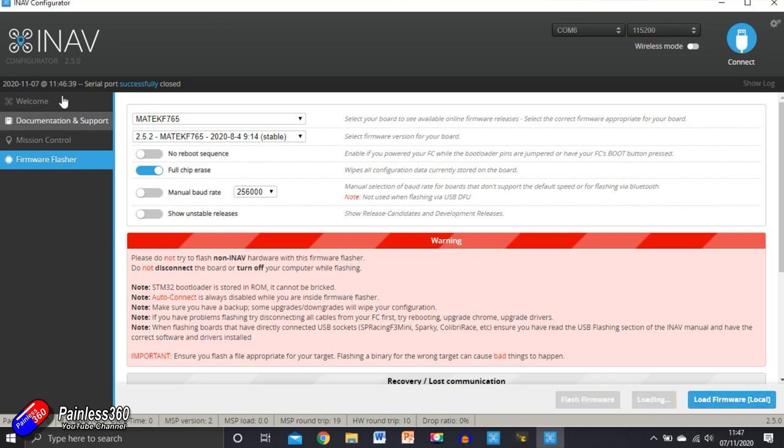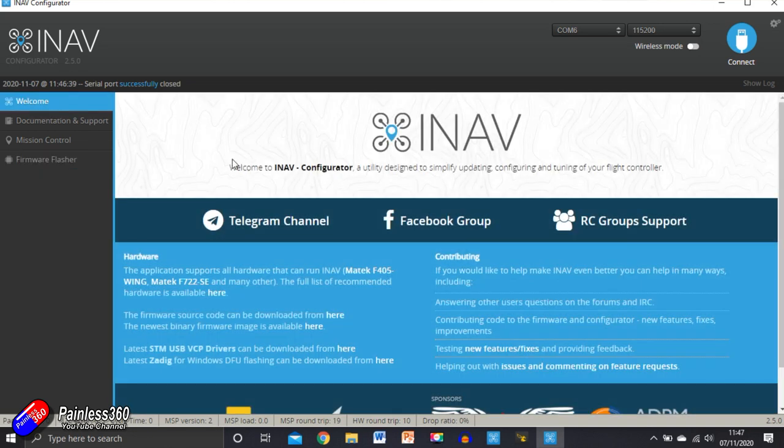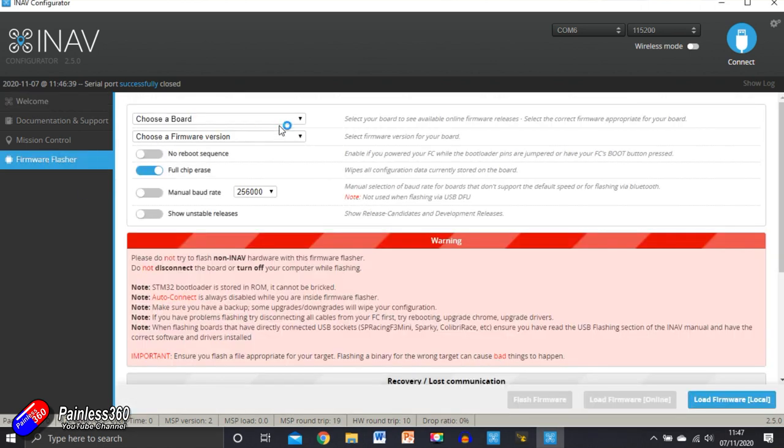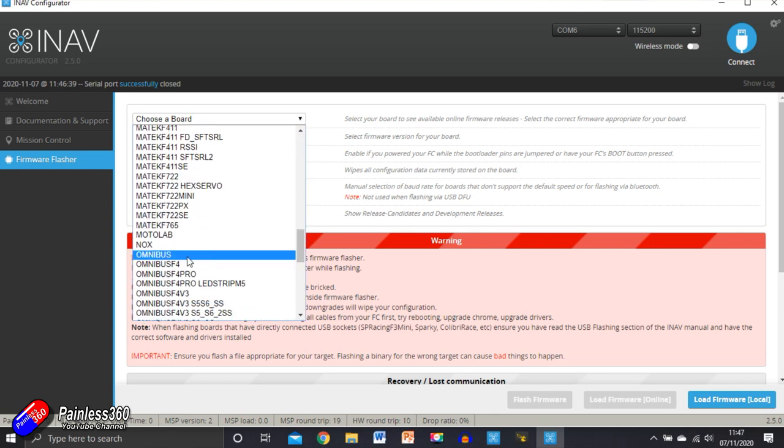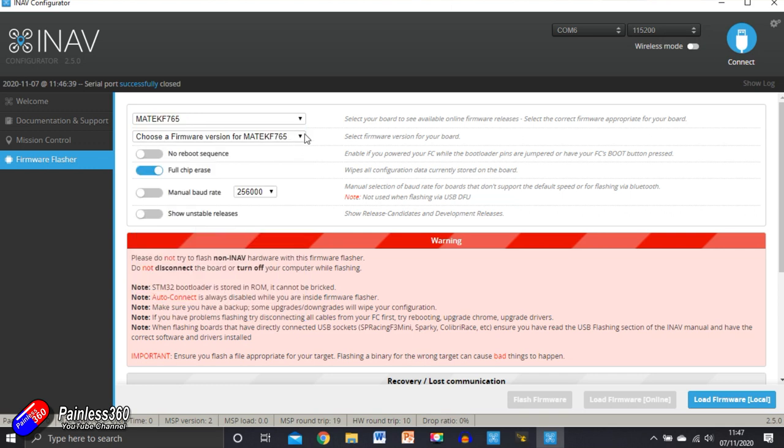Just before I hit that button though, just a point of interest, I get lots of questions about this. People saying, is this flight controller supported in INAV? The easy thing to do is on the main page of INAV, there's a link right here that says the full list of recommended hardware is available here. I would recommend using the recommended hardware, lots of recommends in that sentence, but they work really good. But as I said in the previous video, for me, I tend to find that the Matek boards are just great options if you are building a flying fixed-wing model.